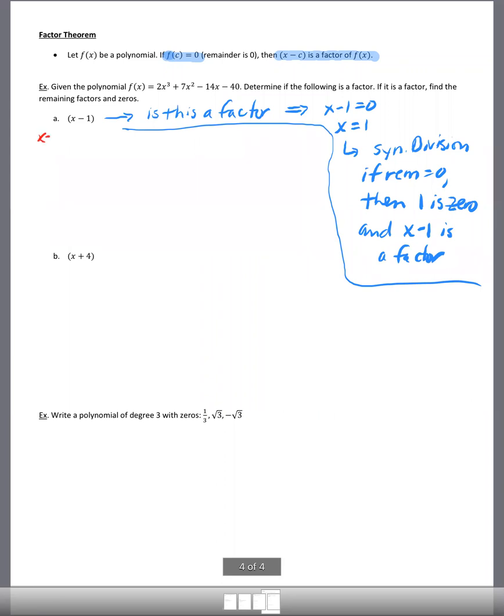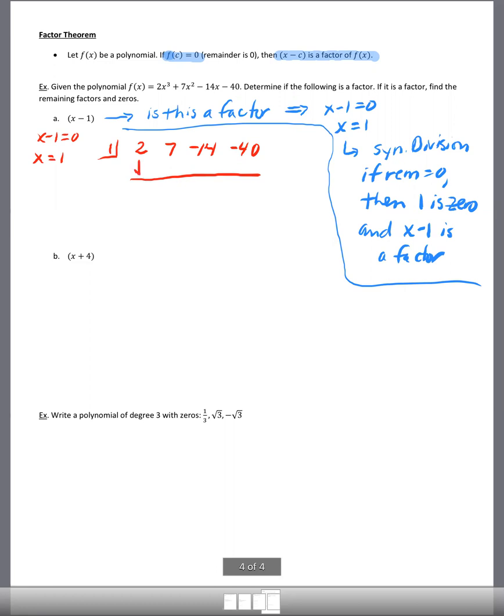And so like I said before, we'll set what needs to be used as a divisor to find the synthetic divisor. The synthetic divisor then is 1, and we are going to divide that into 2, 7, negative 14, and negative 40. Now, as I was writing this, I was watching the powers too to make sure everybody was present in the problem. You've got the cube, the squared, the first power, and the constant. If we go through our synthetic division, what we're hoping to find out is if the remainder happens to be 0, then you and I know we have a factor for sure, okay?